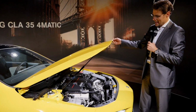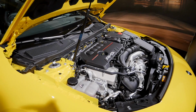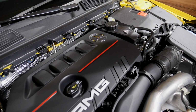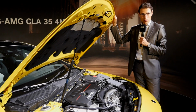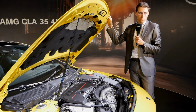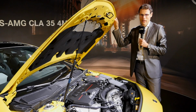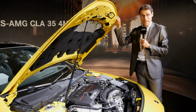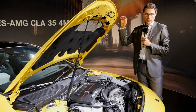The 35 models here in this compact segment by Mercedes all feature the same engine, a 2-liter 4-cylinder turbo petrol engine with just over 300 horsepower, 4.8 seconds to 100 kilometers or 62 miles an hour. Again, the same for the A35 hatch and also the A35 sedan. They use it in all of their compact models, and it's really enough. If you say, oh, where's the 45? Yes, it will also be coming, but this one here, as I've driven it in the hatch, is totally fine, I can tell you. And it will be the same engine, just tuned with a little bit more horsepower, so you can also just stay with that one. And all-wheel drive, by the way, up to 50% front and rear, this would be the maximum setup. Of course, you can get more traction to the ground.